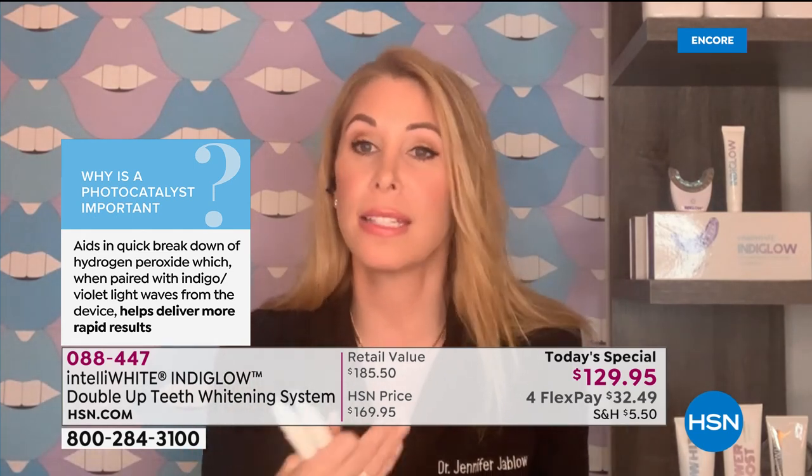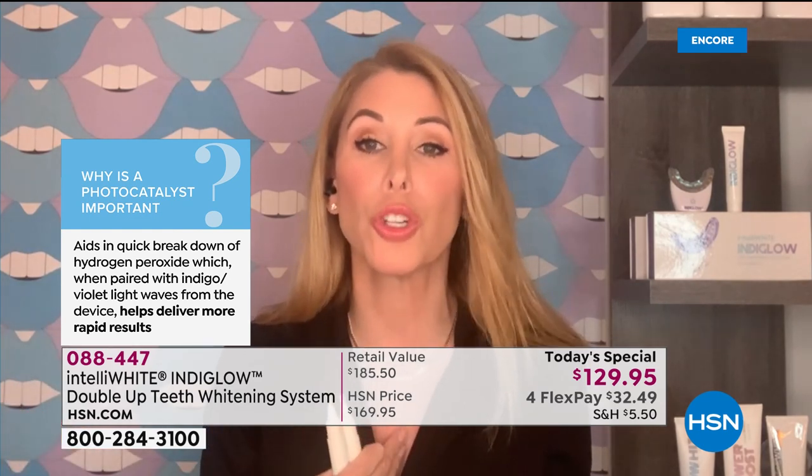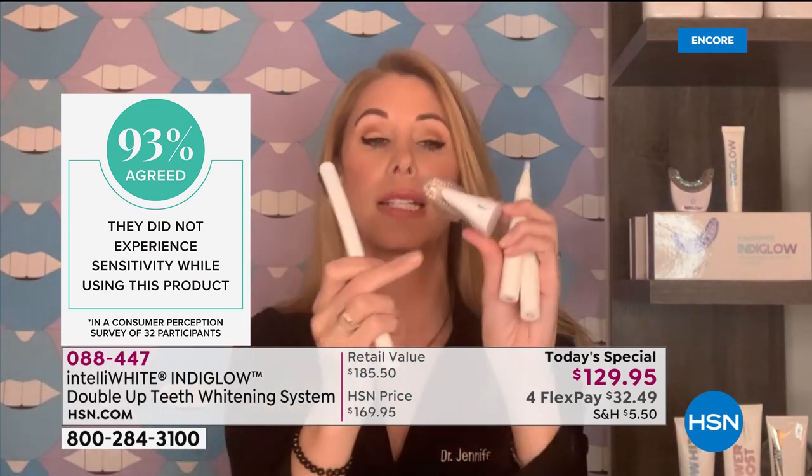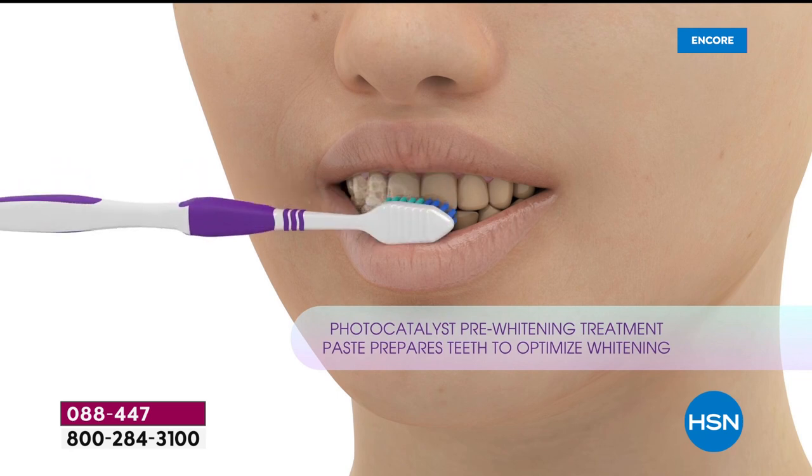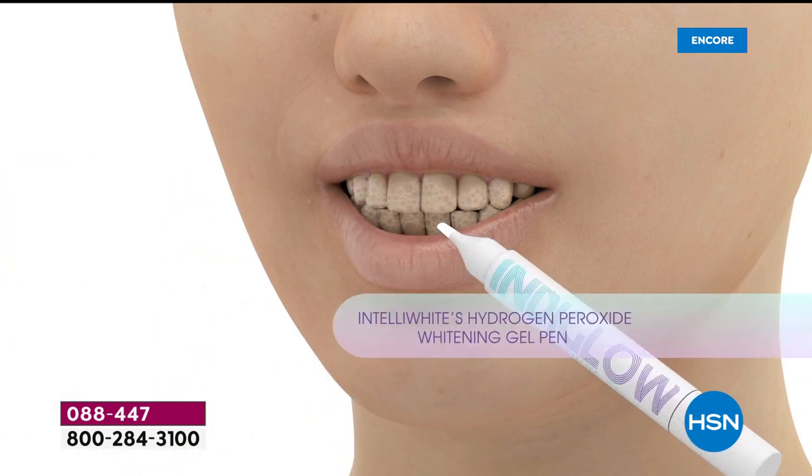You're going to get zero sensitivity. There are 20 violet indigo LED lights here — super powerful, like the light you get at the dental office — but we're whitening smarter, not stronger. I can't use the strips — put them on and lightning strikes come on — and the strips are only whitening at the surface, not getting into all the little crevices where the hardest stains to reach are. With this proprietary technology — the mixture of our pre-brush, plus our 14% peroxide, plus our violet indigo light — we find stains and seek them out, then get them out gently. The pores close back up and you don't have to whiten as often.